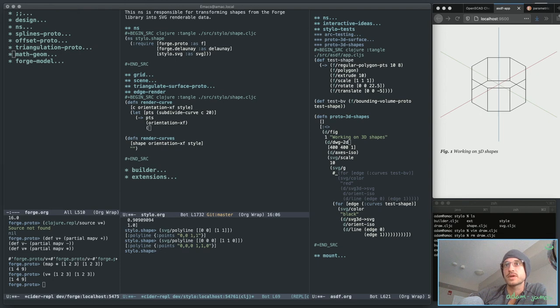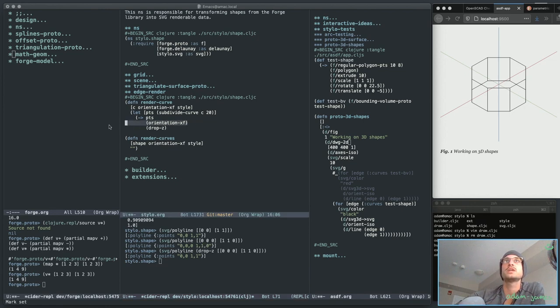Oh, it does. Okay, so I do have to drop Z on that. Drop Z. Right. I think that can work. If I SVG polyline this and I run drop Z on that list, there we go. That's good.